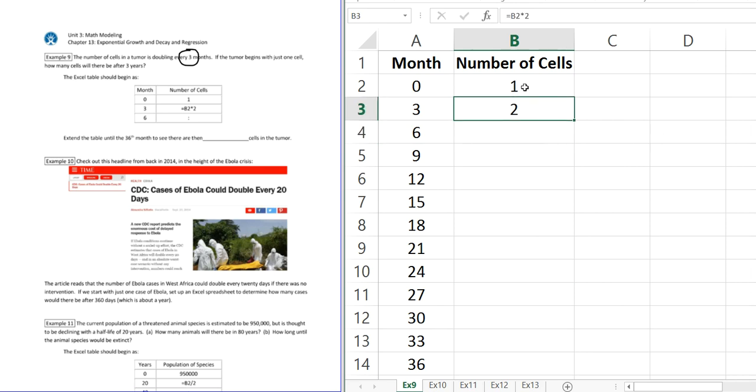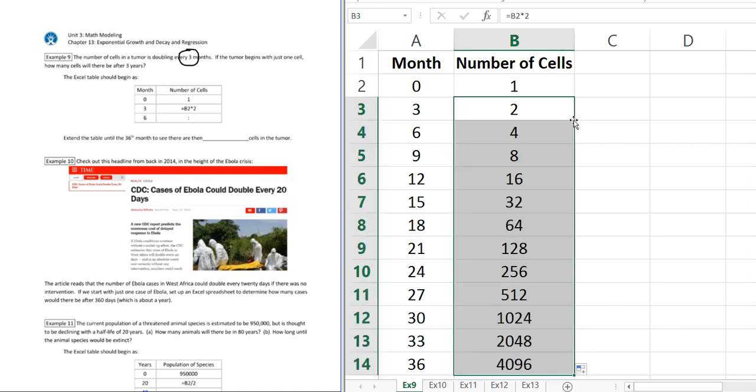Now here you do not want to do what we did over here with that double highlight. That is only to create a quick list of numbers. I don't want it to count up by 1, 2, 3, 4. Whenever you have typed in a formula with a cell reference like we've done here, you just go back to that one cell where your formula is, hover in the lower right-hand corner, and either click and drag or double click.